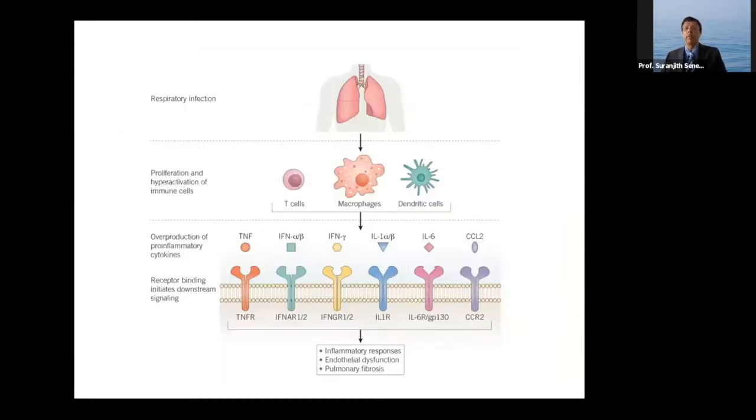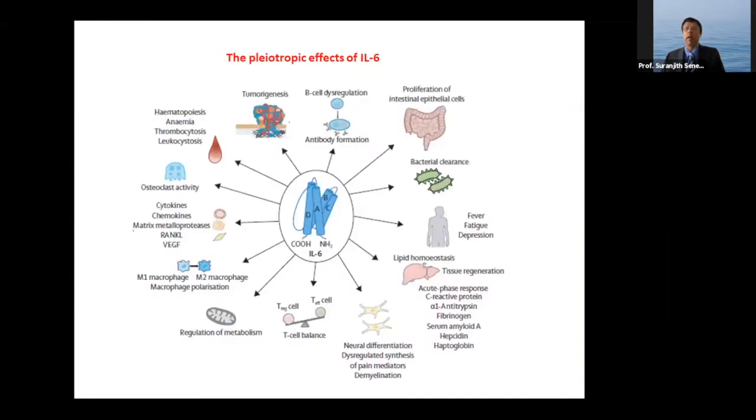So if you look at a respiratory infection, what happens? A number of cells come in, innate immune cells, they produce cytokines, and I've listed the cytokines in that slide, and I've highlighted the important cytokine called IL-6. That's very important, but there are lots of other cytokines involved there. IL-6 has a whole range of actions, including fever. This is the cytokine you get when you get a common cold, etc. We know you are laid up in bed with body aches and pains. So a whole range, and CRP increases. This is one thing we monitor with regard to severe COVID patients: the oxygen saturation and CRP.